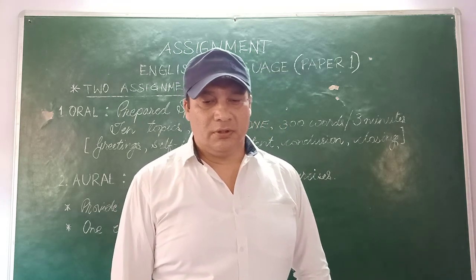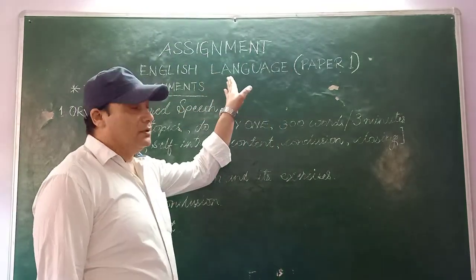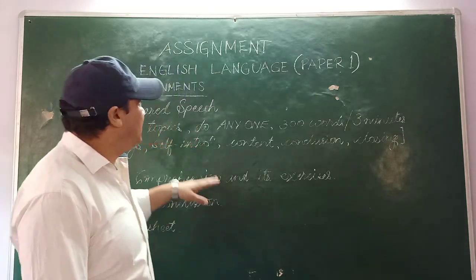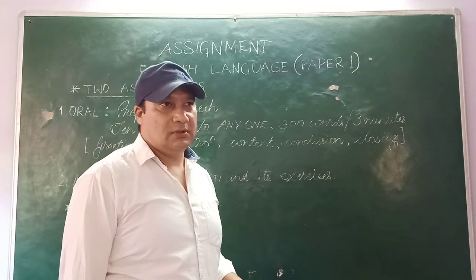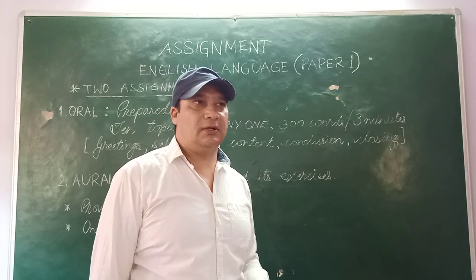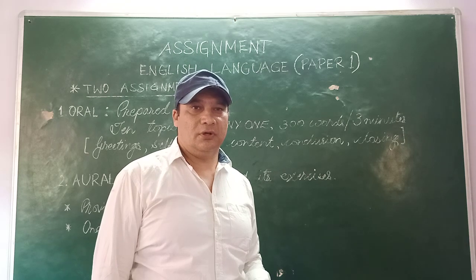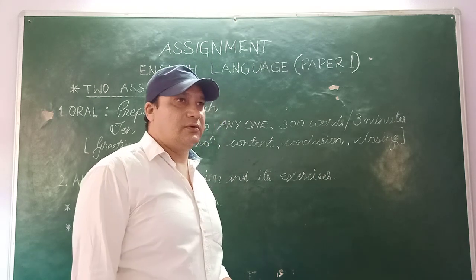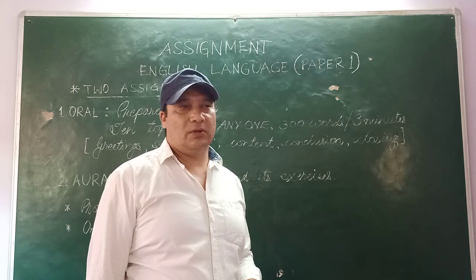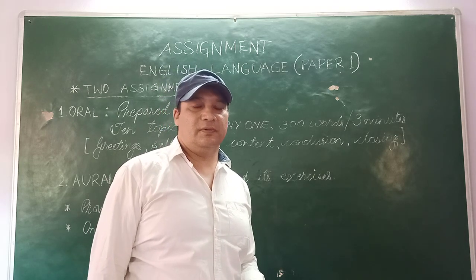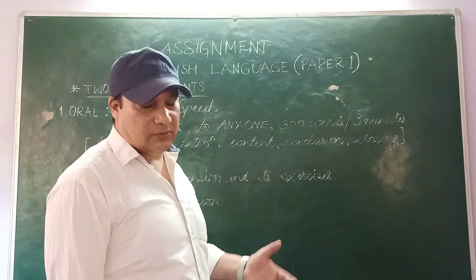So coming to your English language assignment, for English language or English paper 1, there are 2 assignments to be done, and these 2 assignments are different from what you have done in class 9. In class 9 you had written 3 compositions on 3 separate kinds, and for class 10 you have the prescribed syllabus, and it says that what you have done in class 9 should not be repeated in class 10. So follow the instruction and carry on with your work.